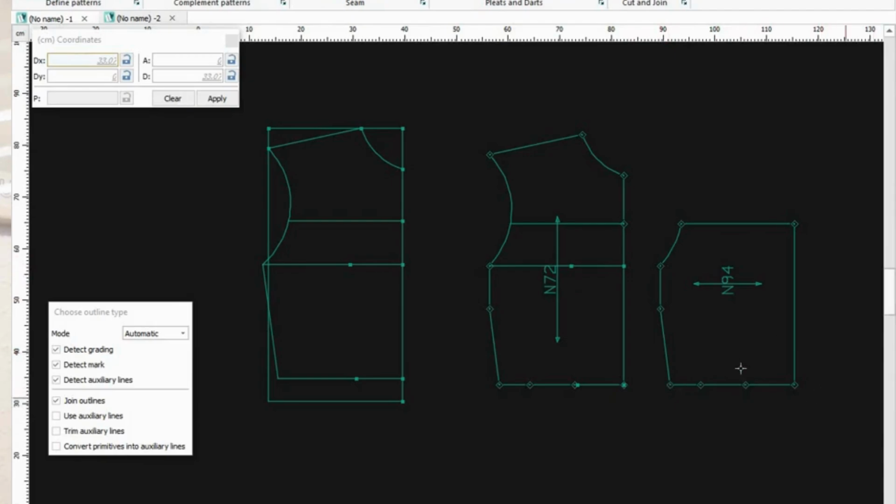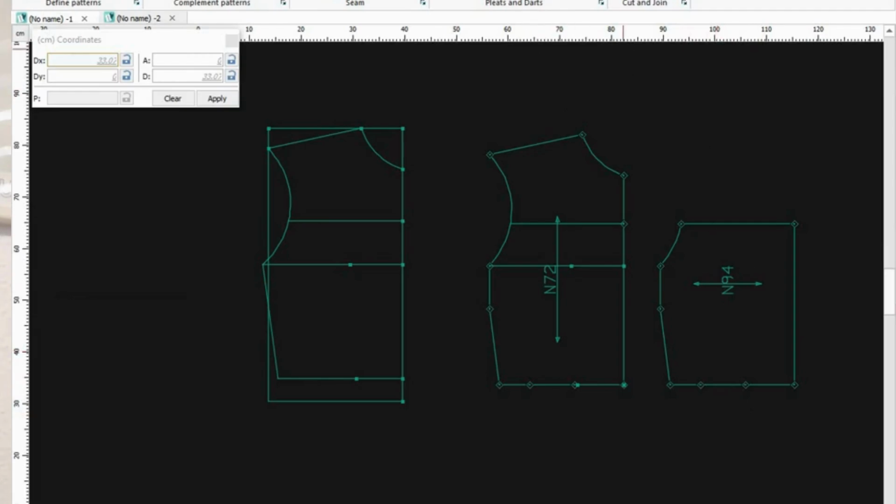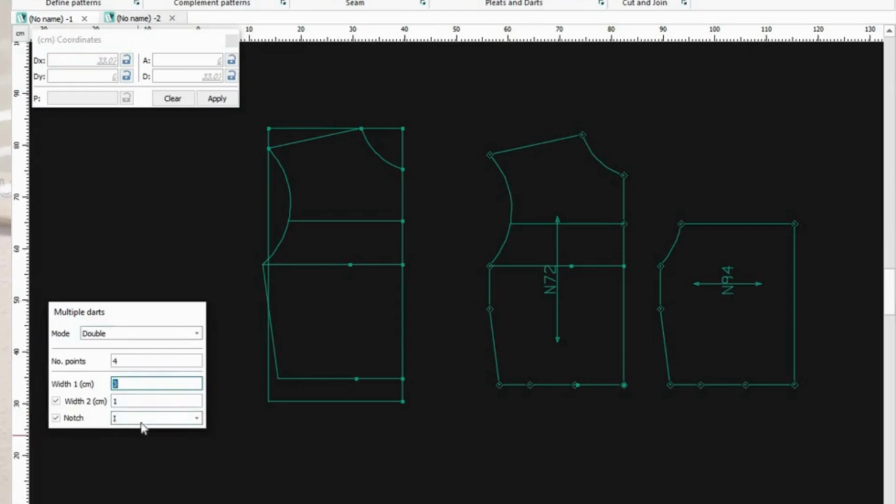So this is where we are going to do our flare, just to extend this line. And the way to extend it is to do the multiple darts. So to do that, you just go here, click on multiple darts, and this box comes out. So this box now, we want 4 points. That means I'm going to have 4 points here to be able to expand it for fullness. And then we want this side to be just about 1 centimeter, not too much, because we want it to fit in back here. And then it's double-sided since we are going to be doing both sides.